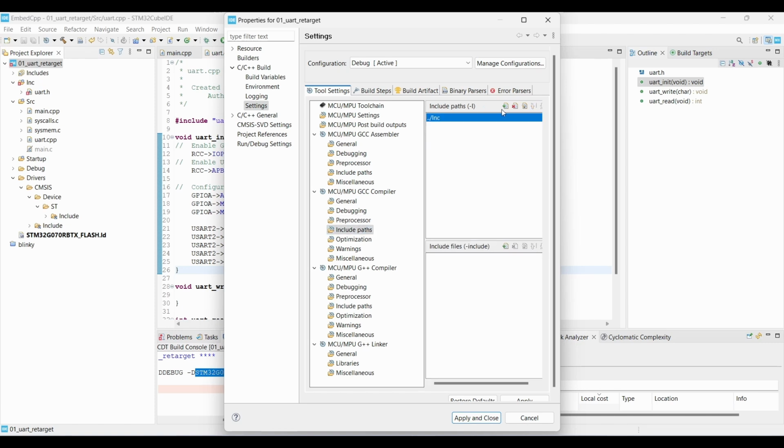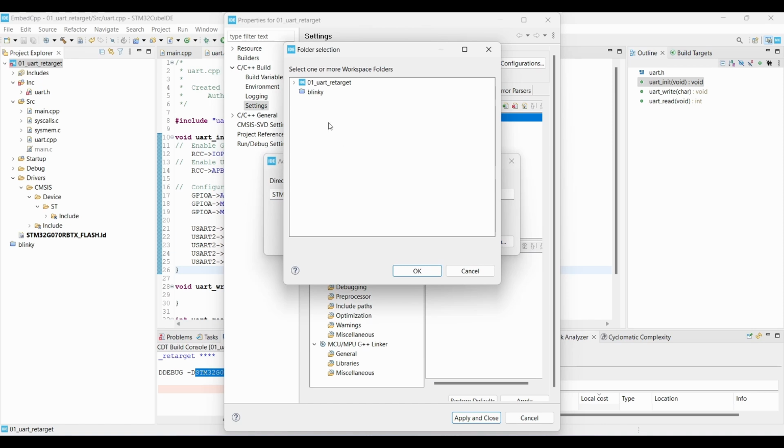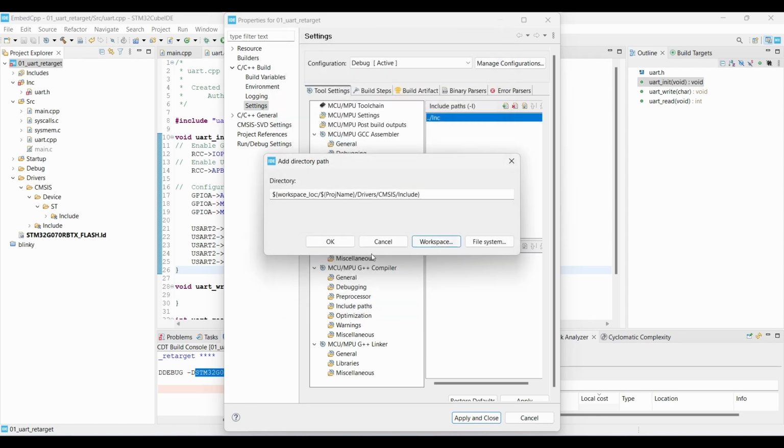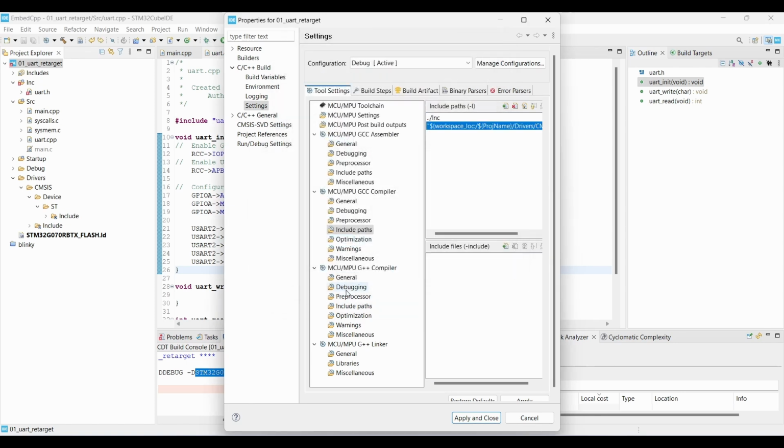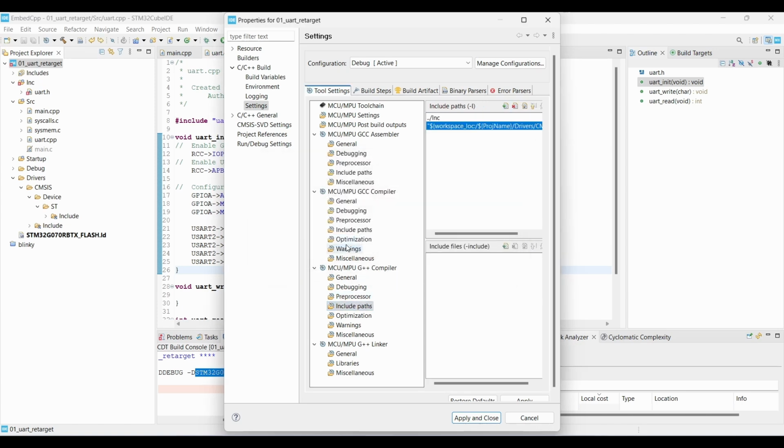Okay, so in the include path, we will go to workspace and we will select the driver path that we have included. So we will select this once. The same I will be adding over the G++ compiler, just click plus.